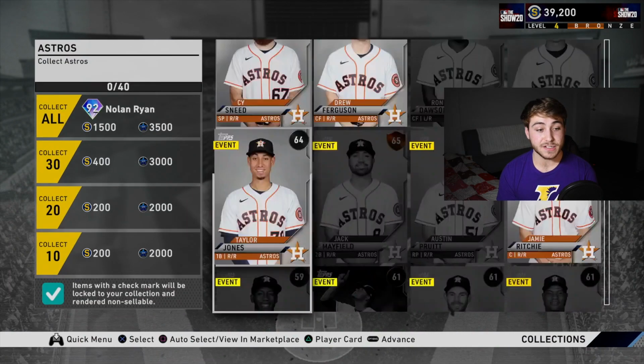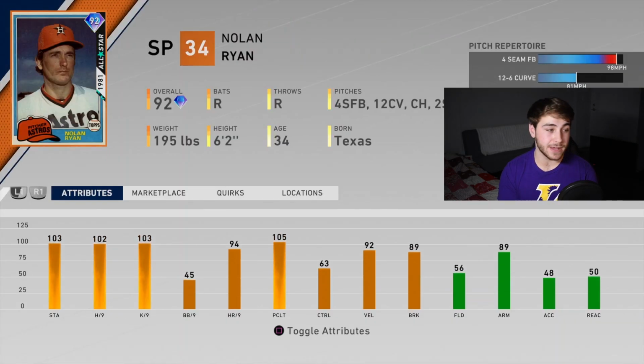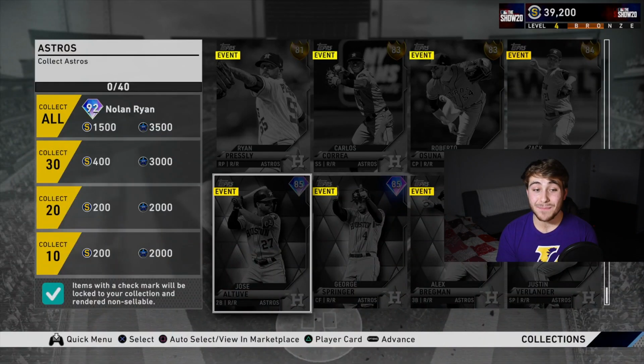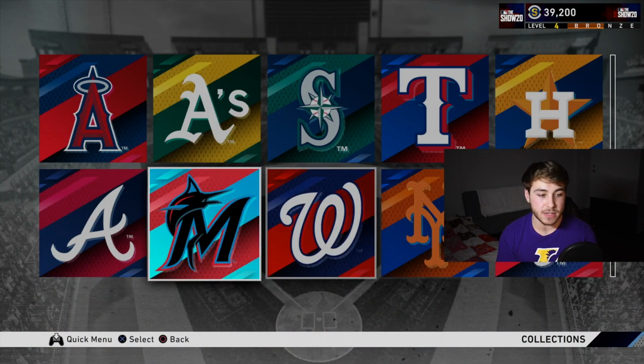For the Astros, you're going to get 92 Nolan Ryan. It's what you would expect from a Nolan Ryan card. Throws super hot, has very low walks per nine at 45, but great per nines, 102 and 103 respectively. This card can be very good in the right hands if you're very accurate pitching wise, but there's a ton you have to put in here. I would not prioritize that.